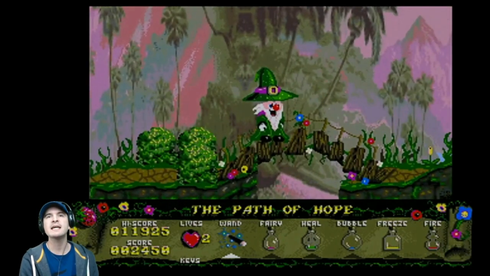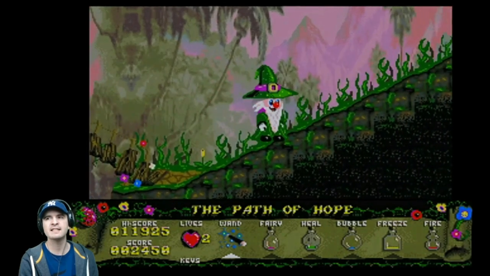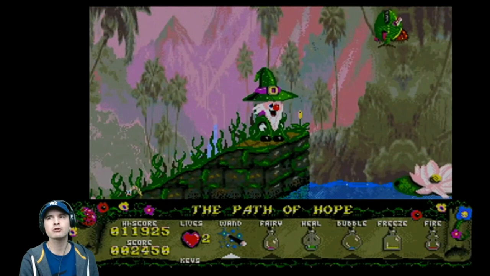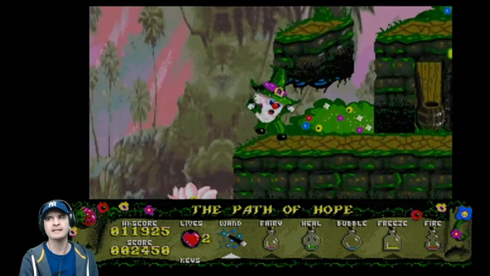We also have the heal potion. Restores Wiz to full health, which is very, very handy. And that is the green one. Right, your character also cannot crouch. Right, I want a lily pad. Right, exit. There we go.